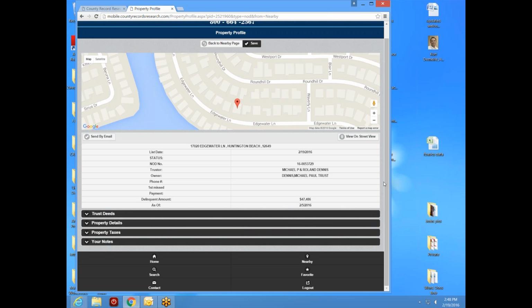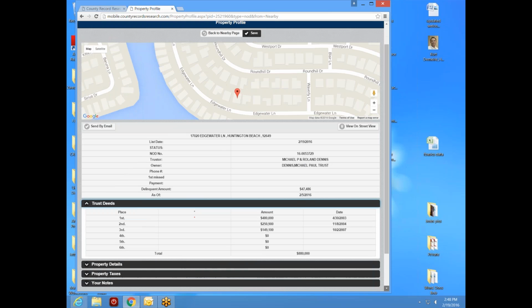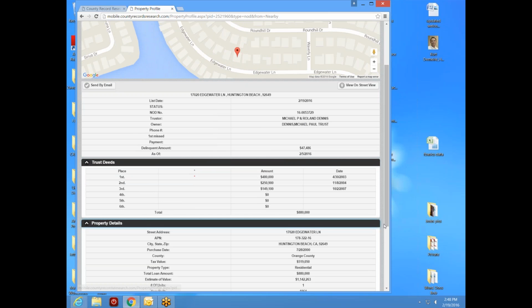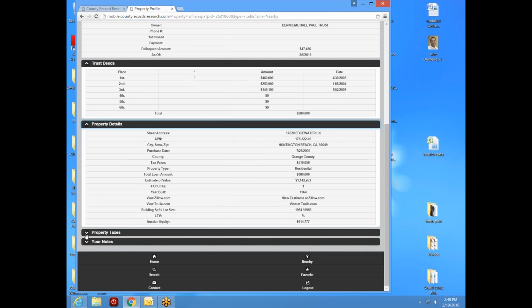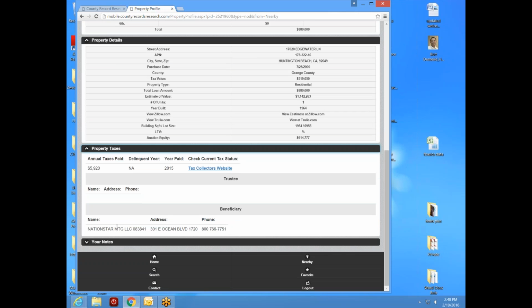And then if I go down further in the profile, to move it further, I select these buttons. Remember, this is a mobile app. So I'm going to select my trust deeds. I'm going to select my property details. I'm going to select my property tax section. Notice this is very much like the regular site.